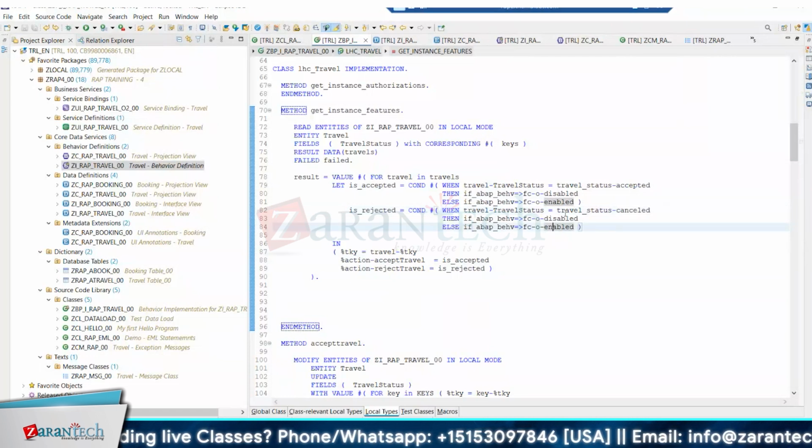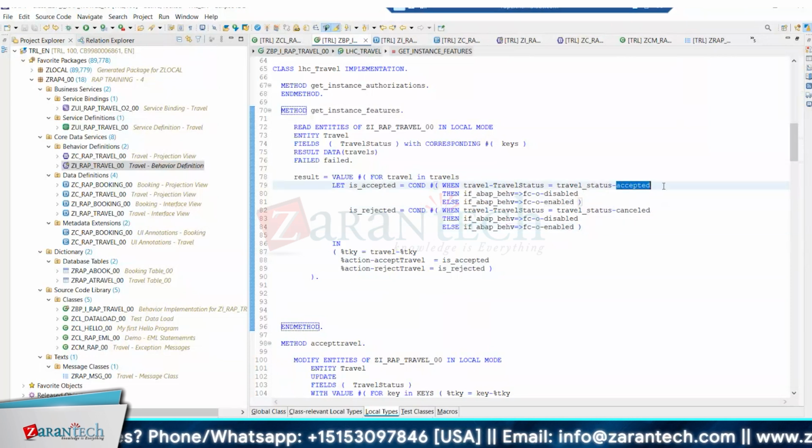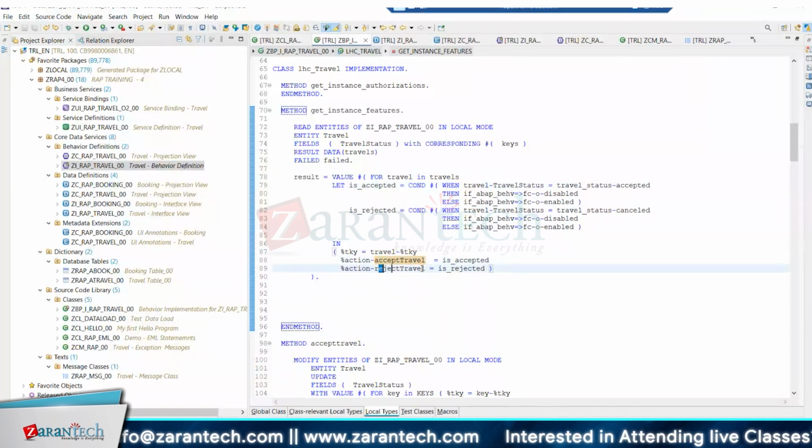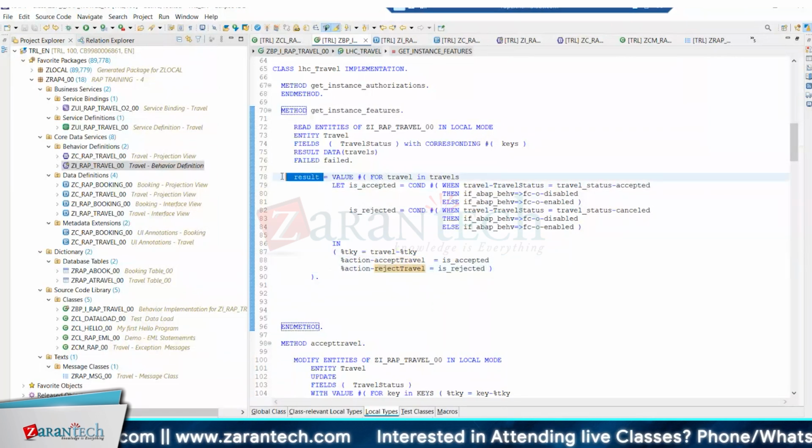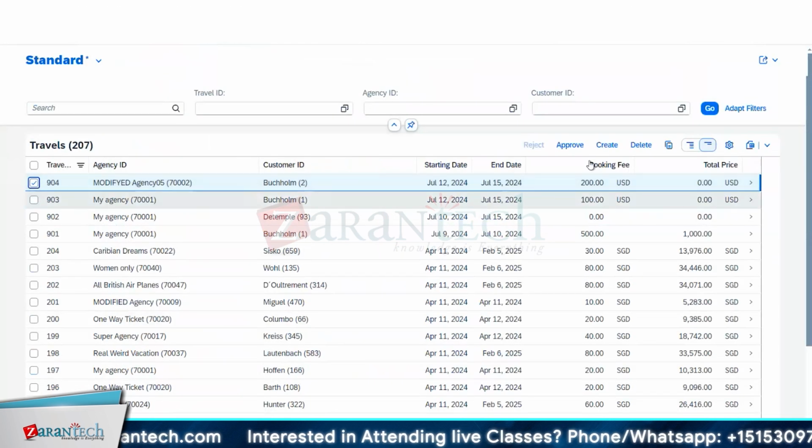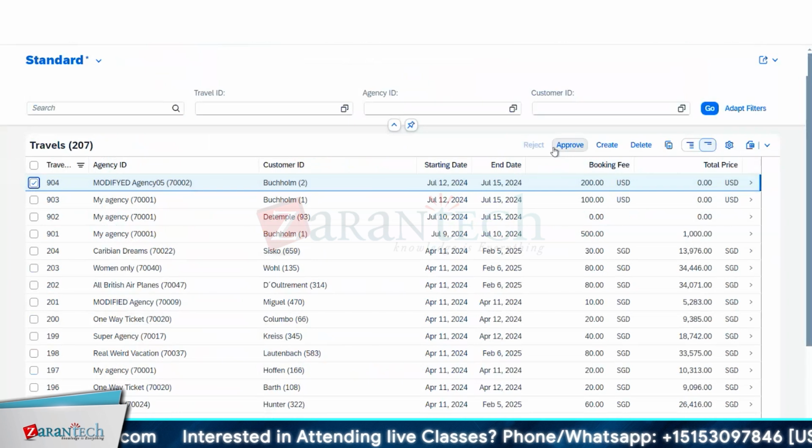Like that we did. So here is how we wrote the logic: if the travel status is already accepted, then we disable the accept button. If the travel record is in the rejected state right now, then we disable the reject button. Otherwise, we are enabling. That is how the logic is written here. And those values finally we fill back to your action buttons. So this is the logic. And finally, this entire response should go to your result parameter. That is how this dynamic behavior is happening.